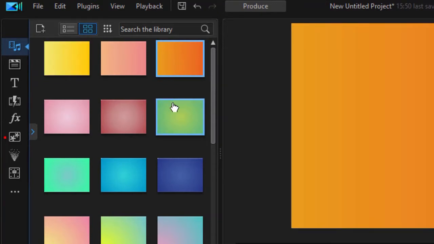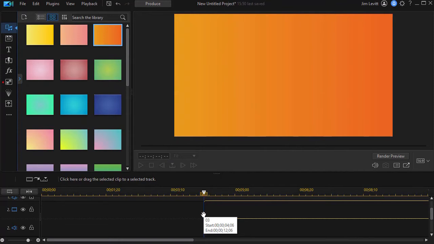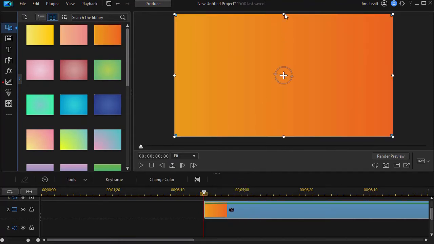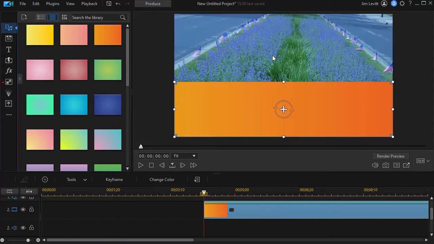By the way, if you look at what they're called, if I hover over them, they're just named 01 through 021. Not all that helpful. I'll take and drag it down and drop it. Now again, I'm going to make it smaller than the full screen because we might want to do some things with it. We'll put it in the bottom half. You could make it a real nice lower third if you want. We'll deal with that in the subsequent tutorial.